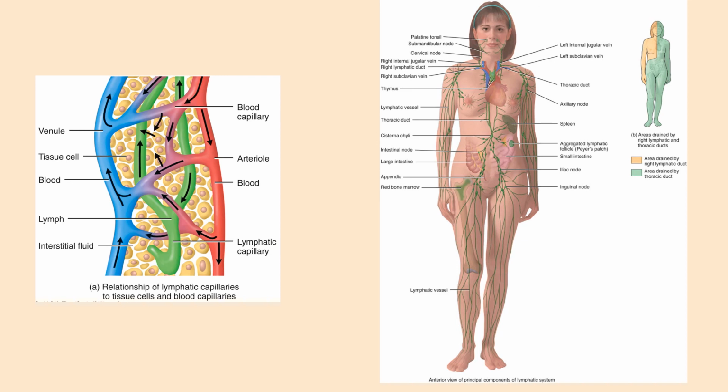I hope you remember that during capillary exchange, there's an imbalance between filtration and absorption. A little more fluid leaves the capillaries than enters the capillaries. There's a little more filtration and a little less absorption. So what happens to that excess interstitial fluid? It enters the lymphatic capillary. And once it enters that lymphatic capillary, now we call that fluid lymph. Lymph is a fluid that occurs inside lymphatic vessels.